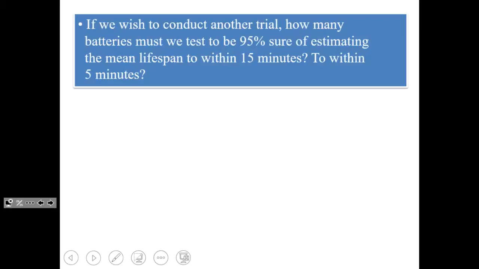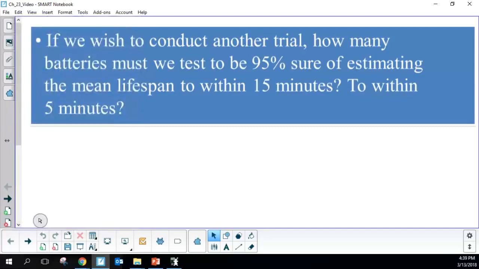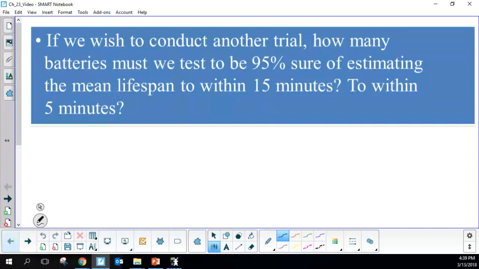Before we go into this, let's talk about what we're dealing with here. So we have a little bit of an issue. We're dealing with a t distribution and the t tables. And one of the things about those is that every different degree of freedom, we have different t values. So we have a problem here. What do I do when changing my sample size is going to change my t values, but I need that in order to find this?